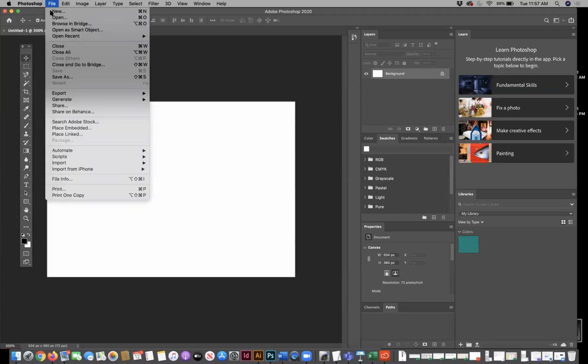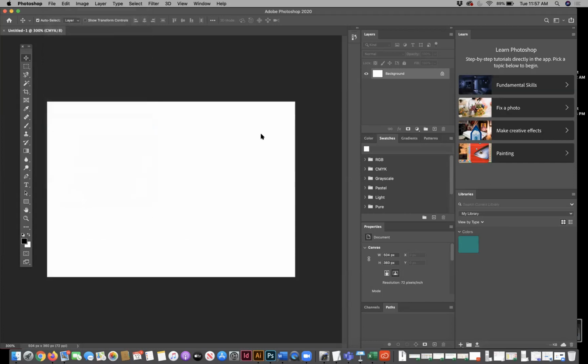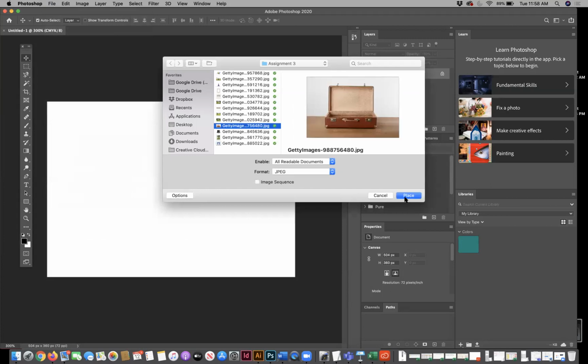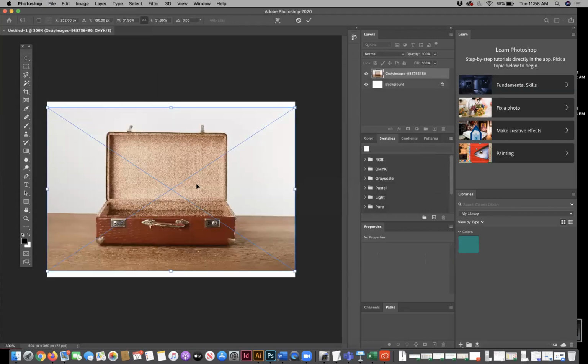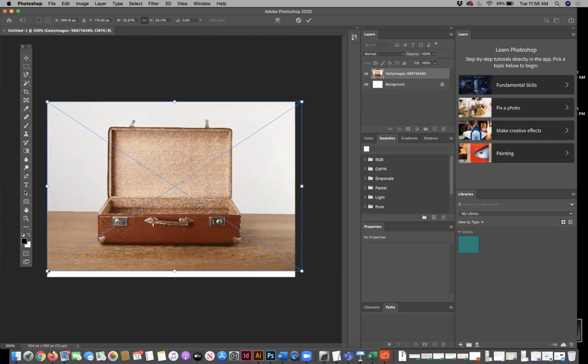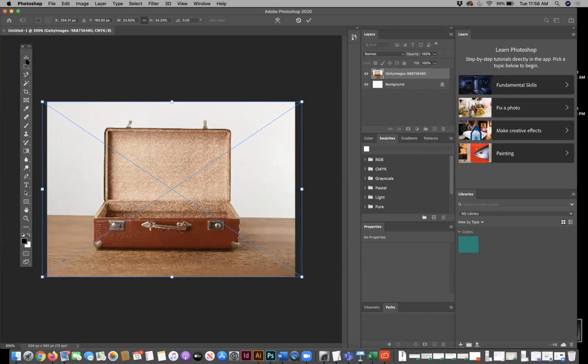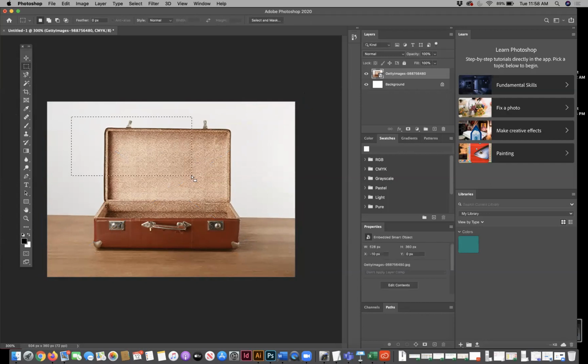So let me show you really quickly. I'm going to go File, Place, and this is how you're going to place your images. So File, Place Embedded, and I'm going to place one of my images in here. Now it may not place all the way across my canvas, so I'm just going to hold down the Shift key and pull out my bounding box, and I'm going to hit the Move tool when I'm ready to place it, or hit Tab to place it. So that's how you would place an image in there. Now again, just for purposes of showing you what the marquee tool does, I'm just going to do a selection just over top of this image here. And I'm going to show you how this works.